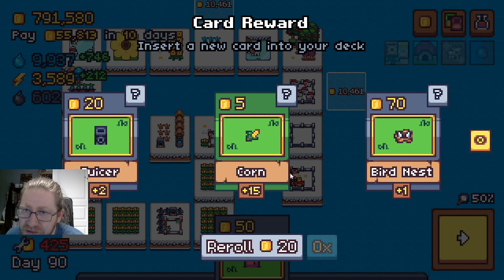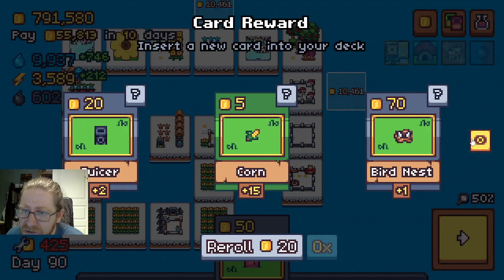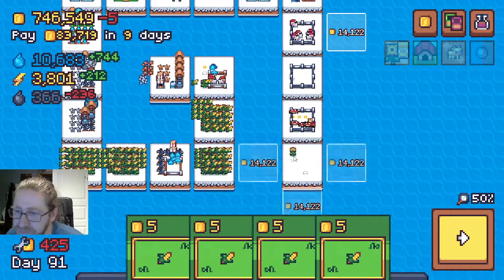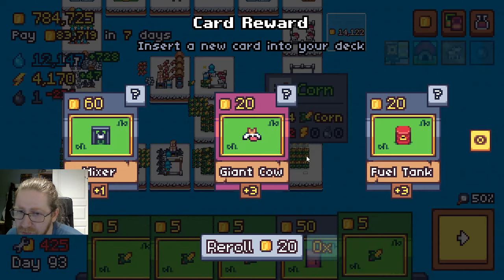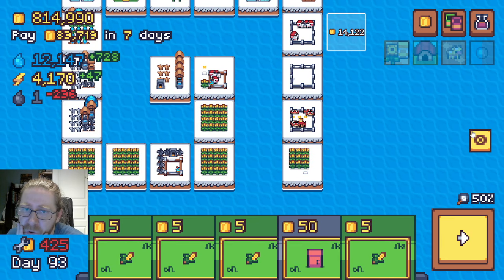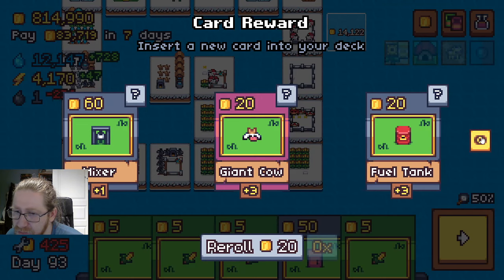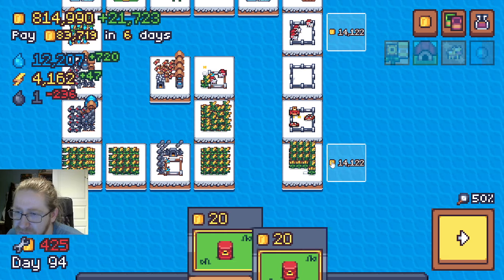We need to pick either of these. Let's see. I mean, we could probably use some more corn, I guess. Fuel tanks, three of them. They produce 20 fuel and cost 120 upkeep. It is the best thing. Giant cows won't produce anything for us since they just cost too much fuel. So yeah, let's do this.